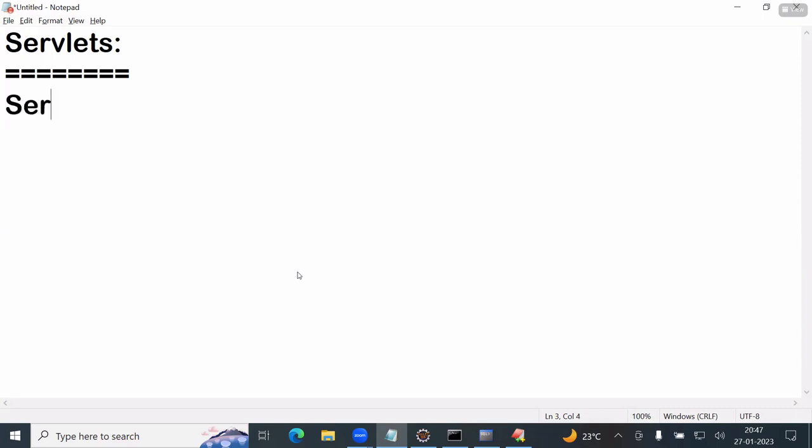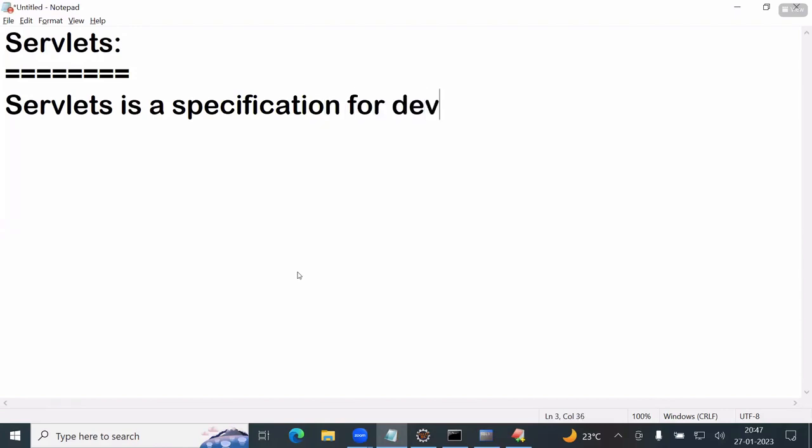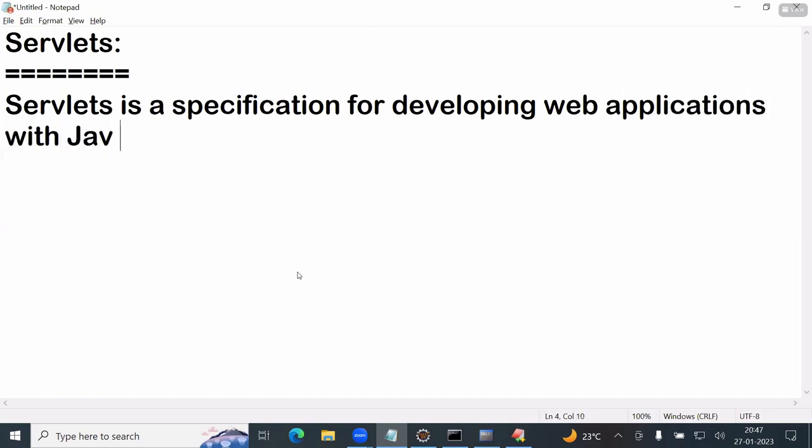Now, Servlets: a Servlet is a specification for developing web applications with the Java programming language.